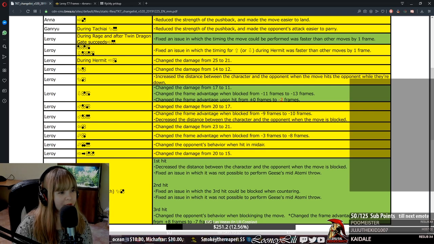Down forward 3 increases the distance between the character and the opponent when the move hits the opponent while they're down. Okay, I've seen this on Twitter. This means that after forward 4-3, the homing move that is +1 on block, he cannot get a full launch anymore, because down forward 3-1 used to pick up for a full combo. It does not anymore. However, he still has pretty damaging follow-ups. With the cane plus up 4, 3+4, 1+2, he still gets like 66 points of damage from a homing move that is so great. It's still a great move, just not as cheap anymore.